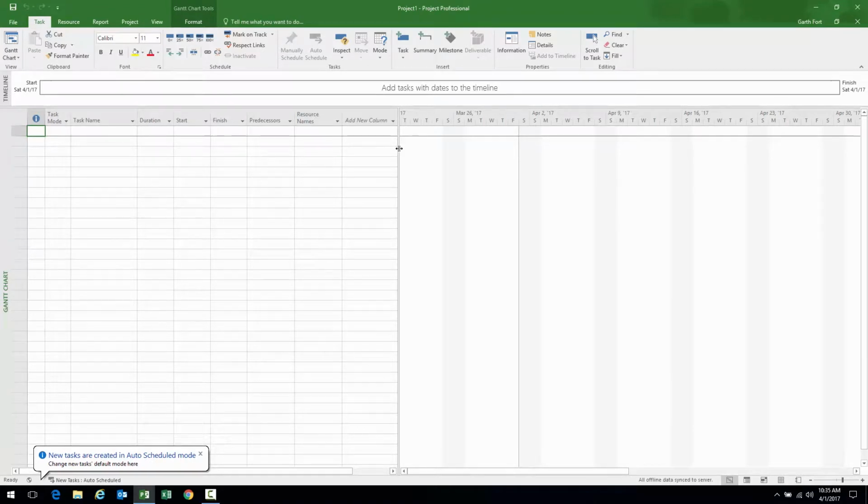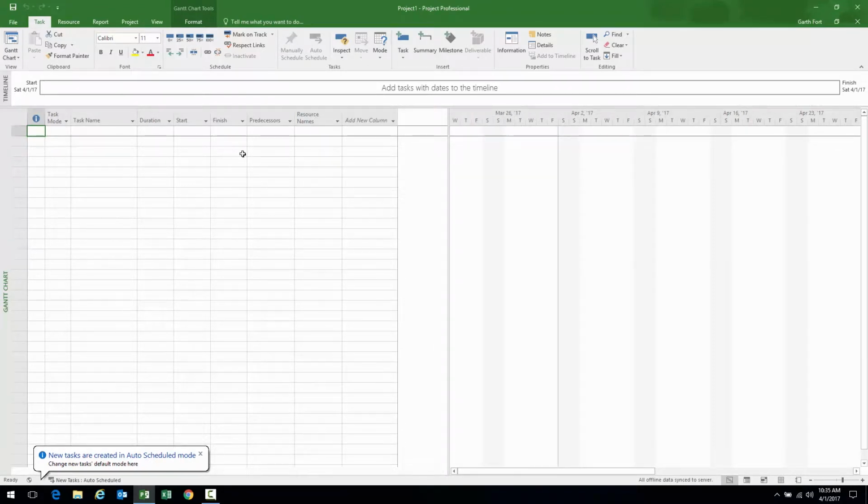With the blank project selected and in my view, the first thing I want to do is set some project definition options, starting with the project start date. Some customers I still see today, and it's quite common because Project isn't the most intuitive application, enter a start date in the first task of the project. You don't have to do that actually.